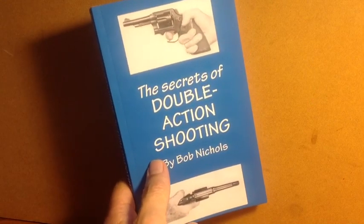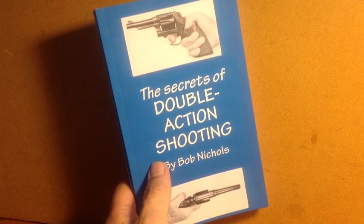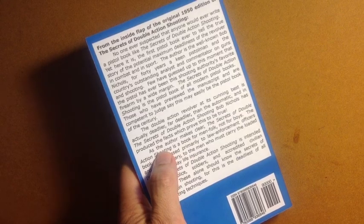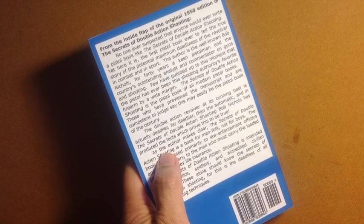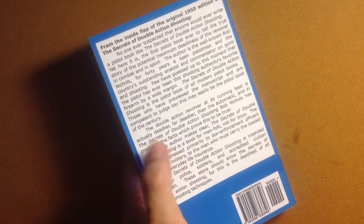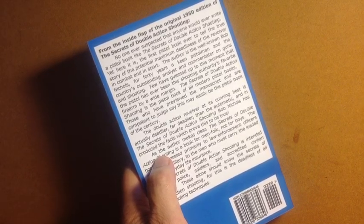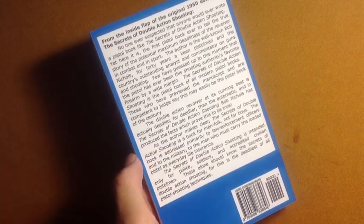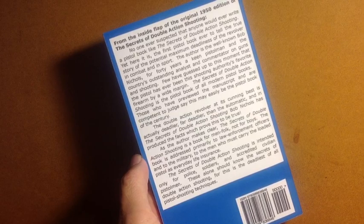Now, this book is an excellent addition to your libraries and is available from sportsmansvintagepress.com for $16. Now, this book has complete relevancy today, and find out why Bob Nichols, back in 1950, when they had good automatic pistols, high capacity, like the Browning High Power, and double action like the P-38 Walther, says that the double action revolver is the best and far deadlier than the automatic pistol. And find out why these pistol shooting techniques of double action is the deadliest of all forms of pistol shooting.